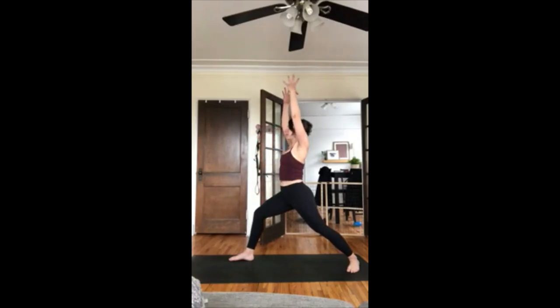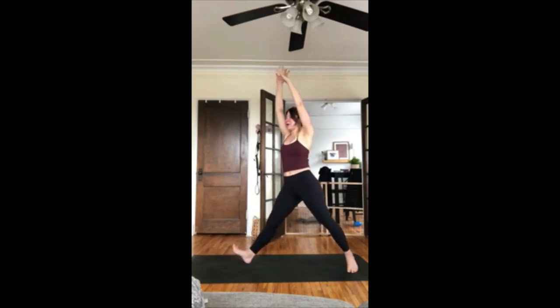Relax your shoulders. Full breath in. Open mouth. Exhale. All right. Inhale. Exhale, warrior two. Spin your back heel down. Reach your arms out to a T. Full breath in. Exhale, triangle pose.